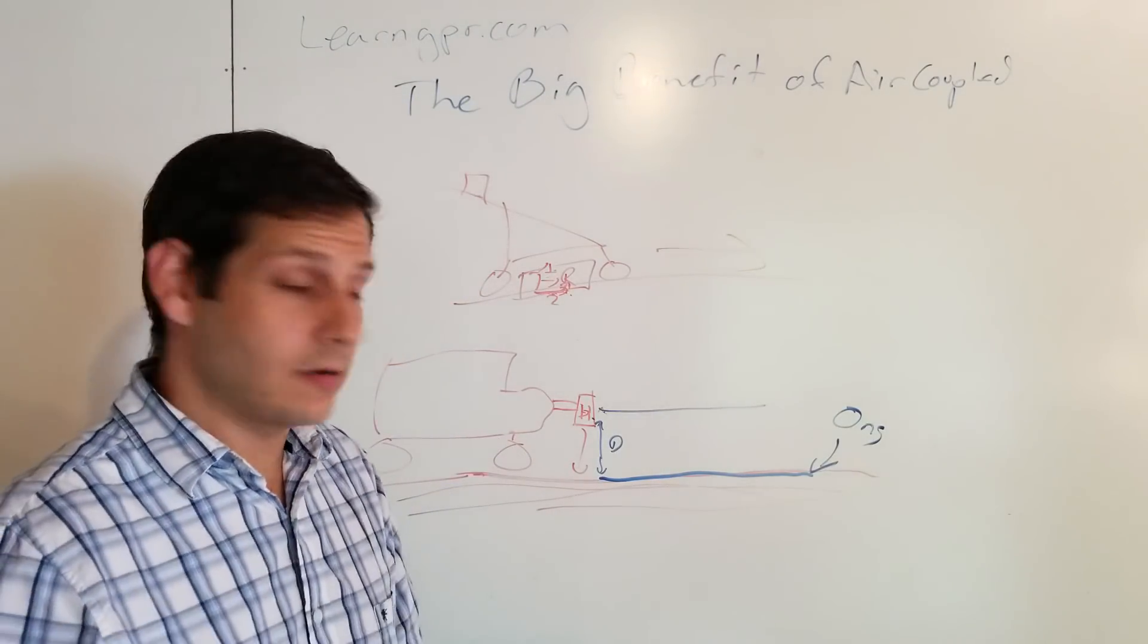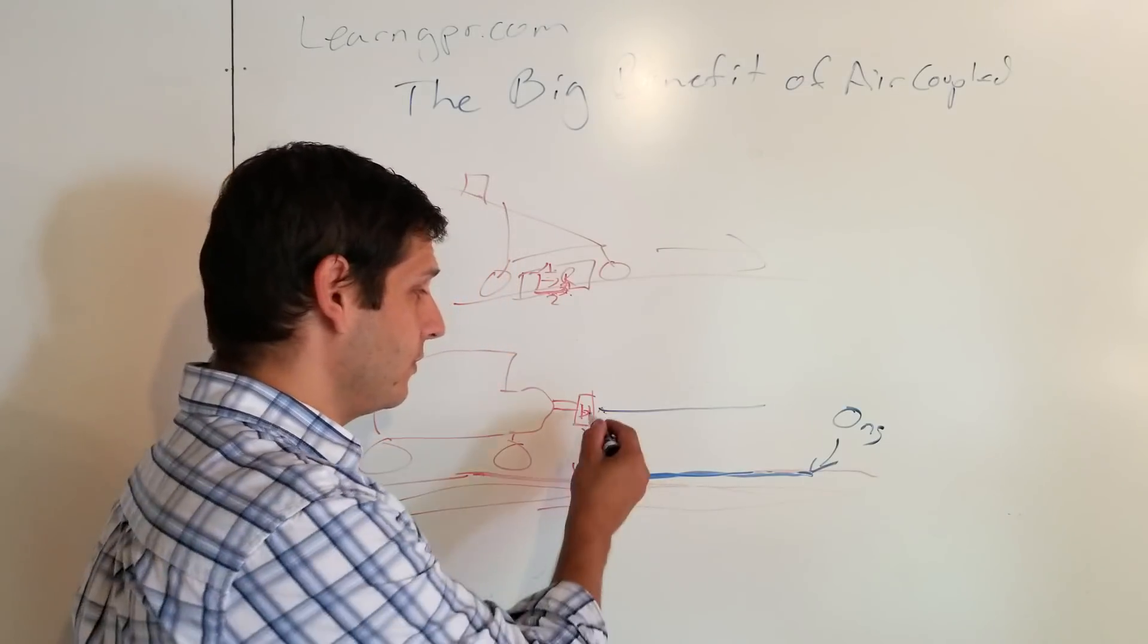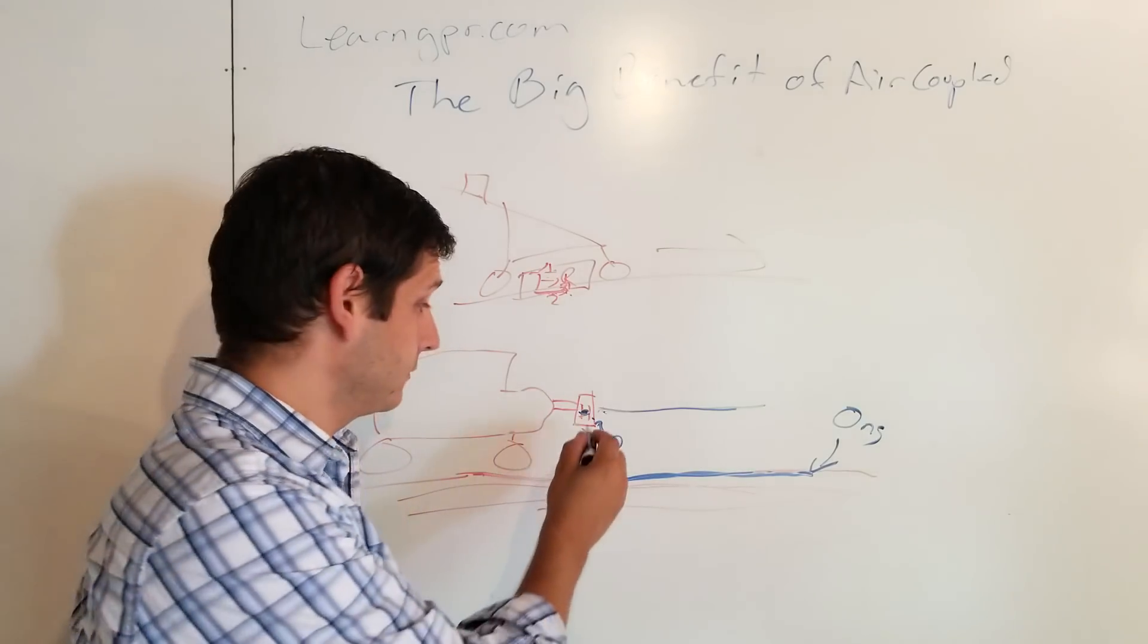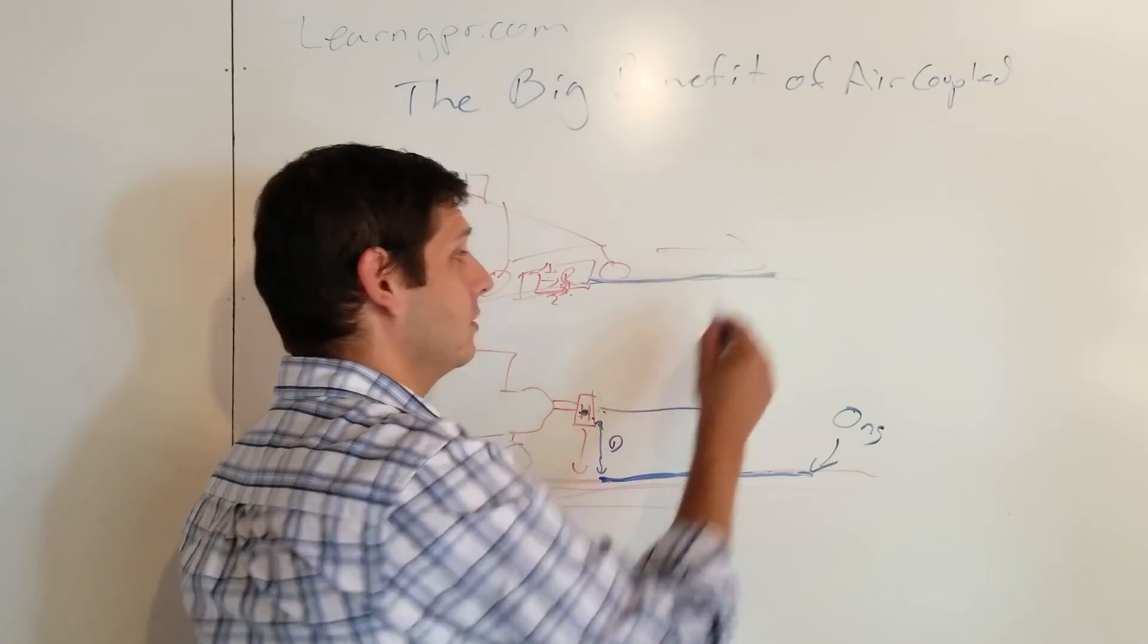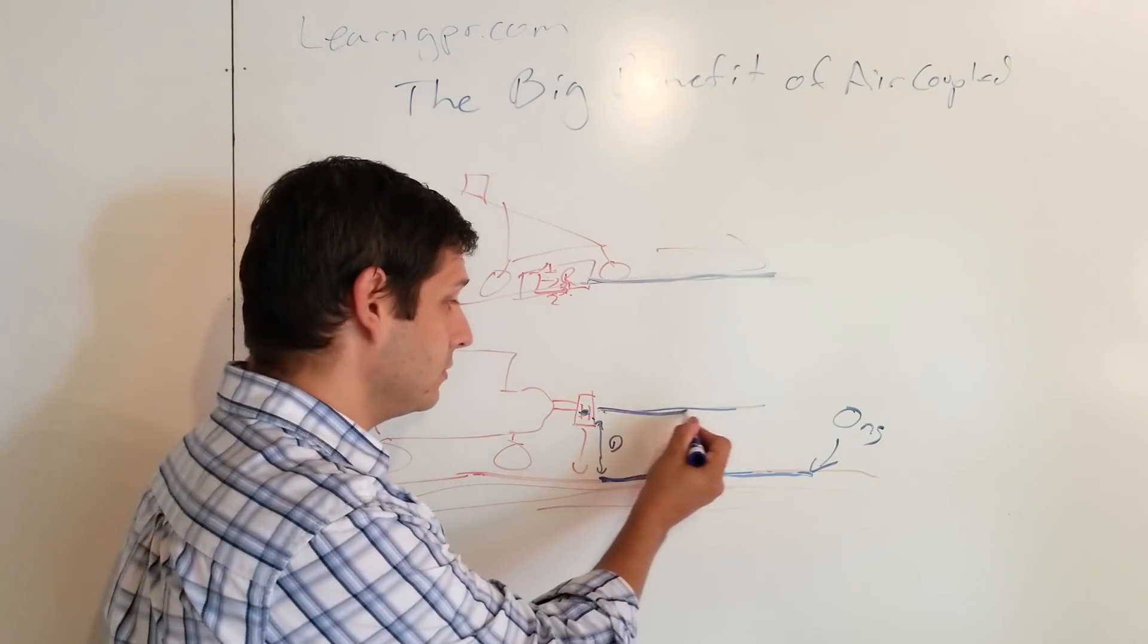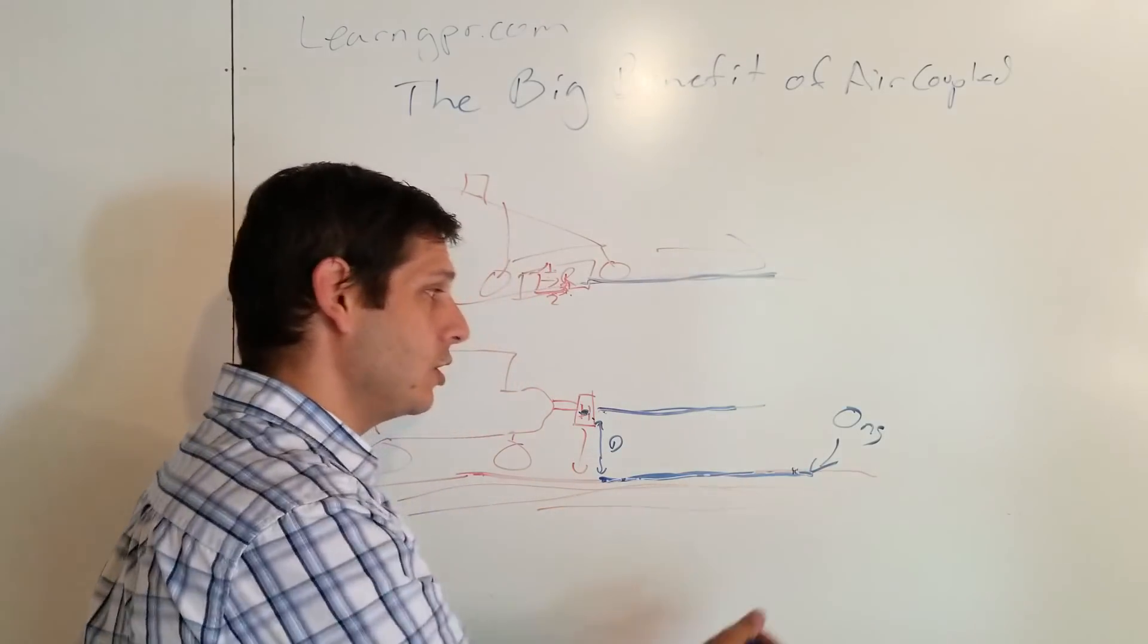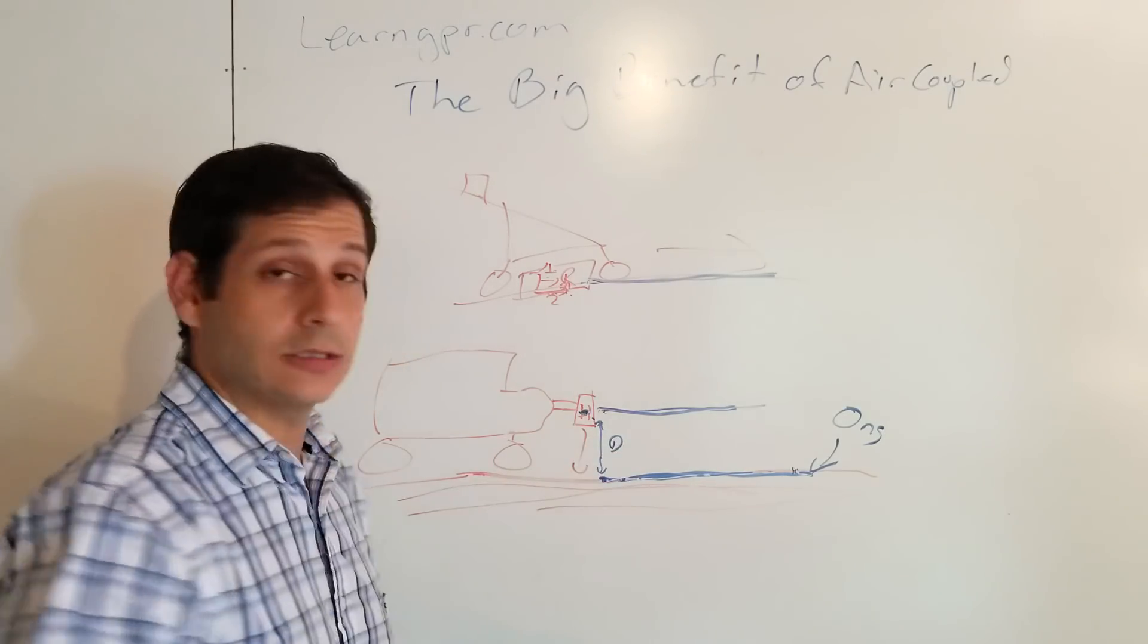And you don't get an obstruction or masking of this ground reflection from this, which would be this direct wave in here. It doesn't mask it. Here, it can mask it. You get one, you get the other, they're somewhat on top of each other. Here, you get one, you clearly get another one. This is your ground surface. You can get zero nanoseconds exact because you can know the distance.